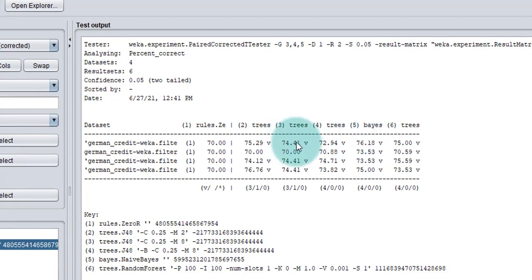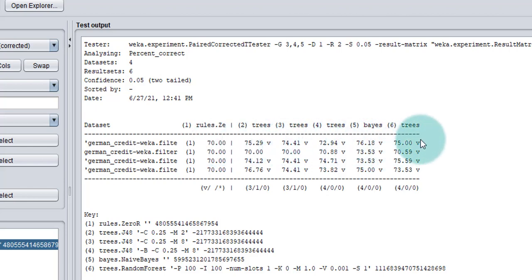Now you also see kind of a V here, and sometimes you'll see a star. And what the V refers to is basically what we're doing here is we're comparing everything with this one. So when something is significantly better than this, it will put a V. So this is significantly better than this.